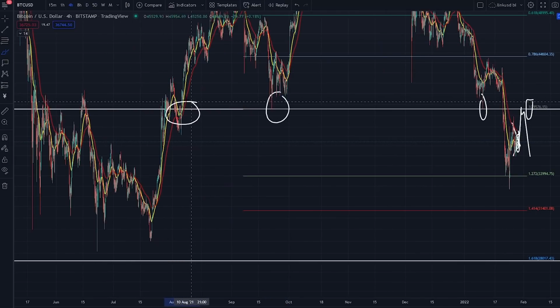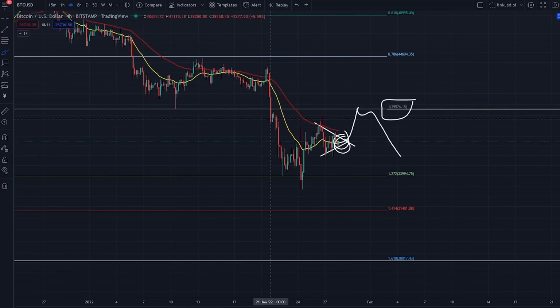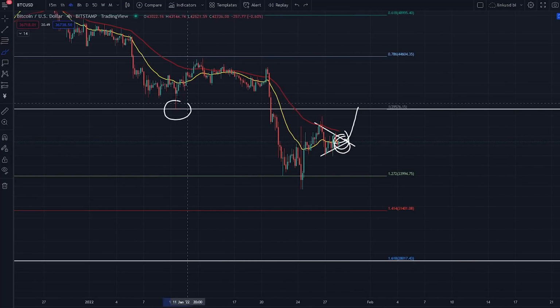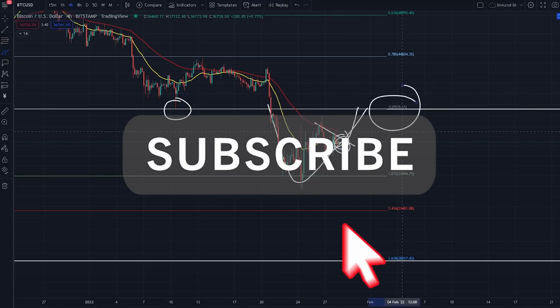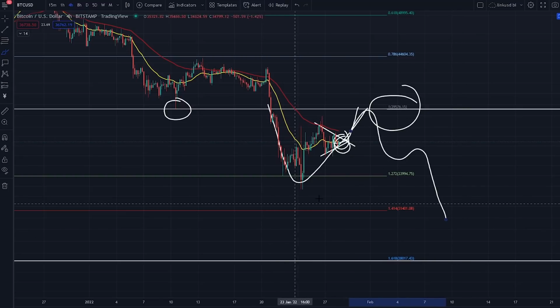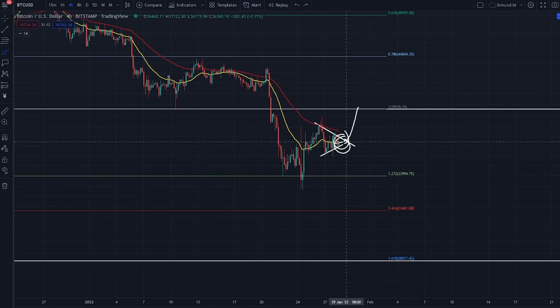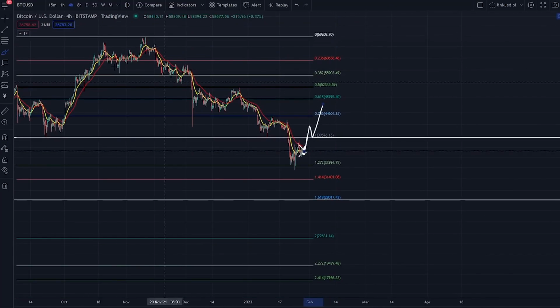Look at the resistance just there as well, support becomes resistance, and you can see what you've done here. You've lost it, you're coming back down, and you're essentially coming back up to retest it as resistance. Get the confirmation of resistance, and you get the confirmation of a continuation of the trend which you were in, which is a downtrend coming down to key support. Do you see that? So to invalidate that, all you've got to do is come back up, break that, hold that as support, and you're going to start retracing at this point to this high that you put in November.